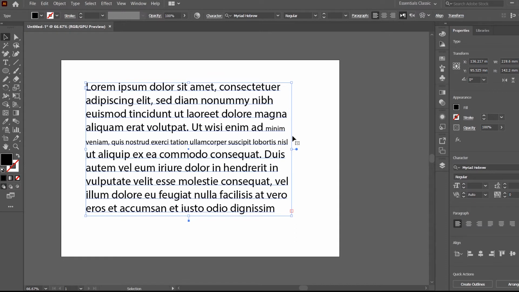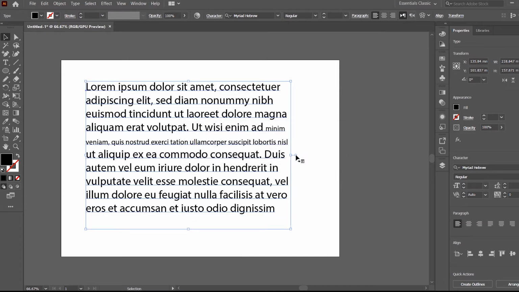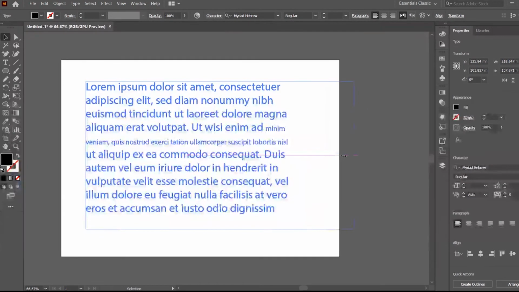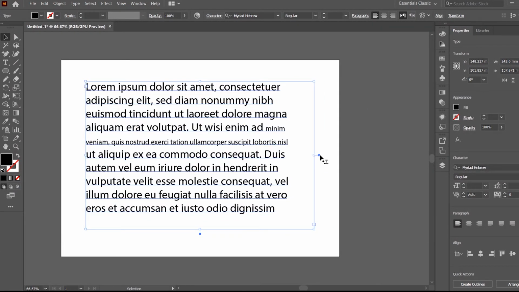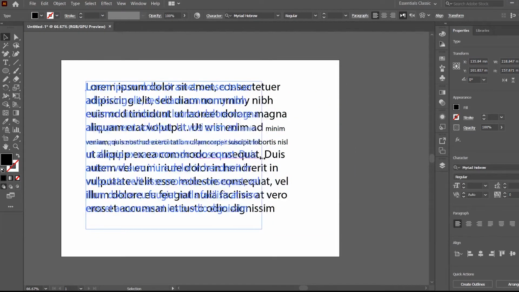Also works with a point type or an area type. The difference between them, you can see if you double click on this, then it should change because I've got overwritten text, so it will erase it, but that's fine. So if you double click on this, now it changes it to an area type, and you can see that because once I enlarge the box, the text won't enlarge with it. But if I click on this, double click on it again, then it will change to a point type tool, and that makes the text grow with the box, so it's contained within that area.